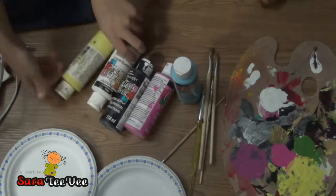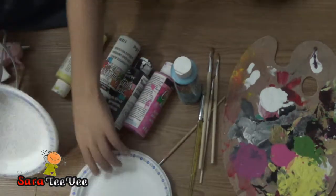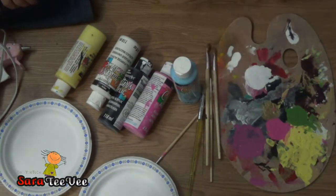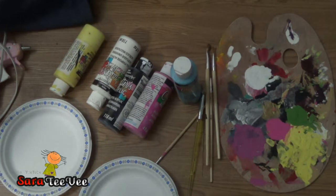Say hi. Hi. Today, we're going to be showing you an emoji Frisbee. And what will you need? My favorite color is blue. We're going to be showing you how to make an emoji Frisbee. Any emoji. Copy us.